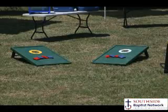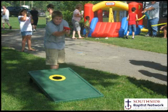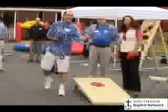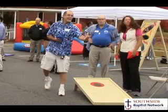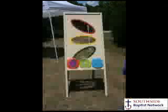The beanbag toss, also known as cornhole, you can play singles or partners. Place the boards opposite each other with the holes about 33 feet apart, closer for the kids, or if you really don't want to throw that far. Take turns tossing the bags from one board to the other and don't go beyond the front of the board. 3 points for going through the hole, 1 point for each of the bags on the board at the end of the inning, and you play to 21. It's very similar to horseshoes.